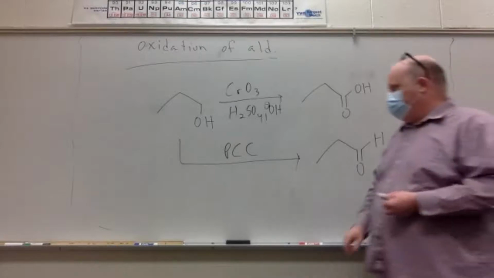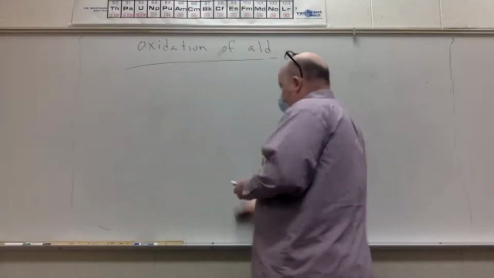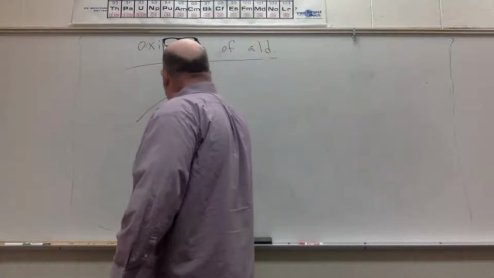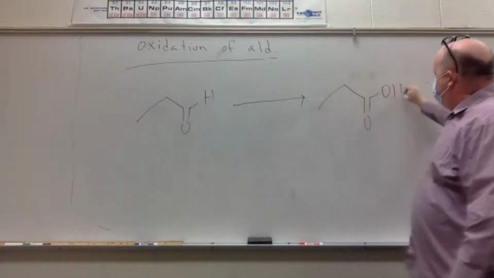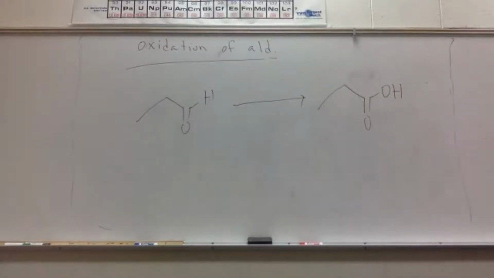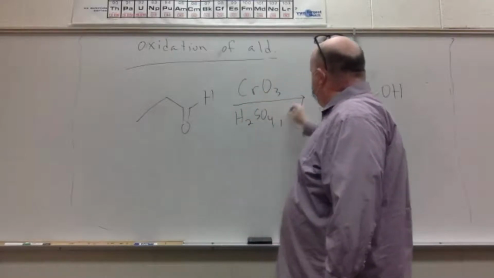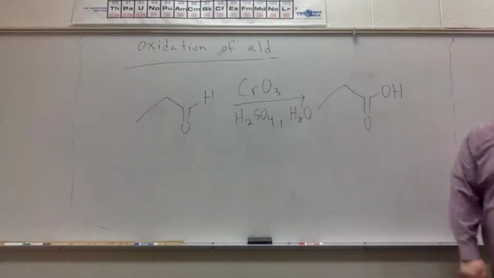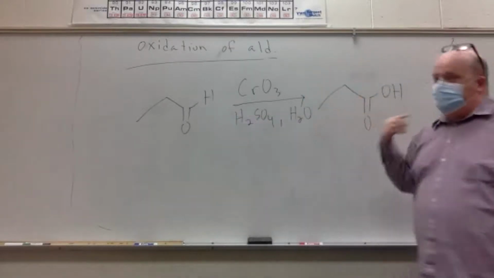Yes, you can. Absolutely. There's multiple ways that you can do it. Probably the simplest and easiest way, we go from here to here, is just go back, take that strong oxidizing agent that you can add to primary alcohols, add it to an aldehyde instead. That'll get the job done. So chromium trioxide is used a lot, but again, you could use some of the other chromium-based compounds that we previously went over as well. All right, so it is possible to go directly from an aldehyde to an acid using the same methods.